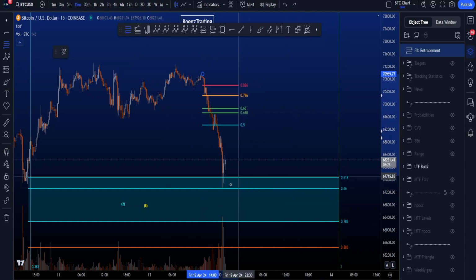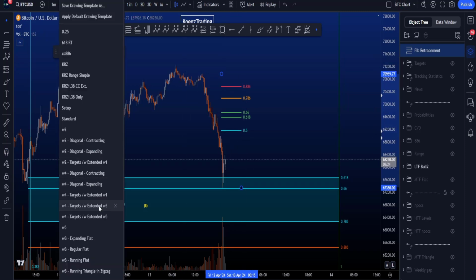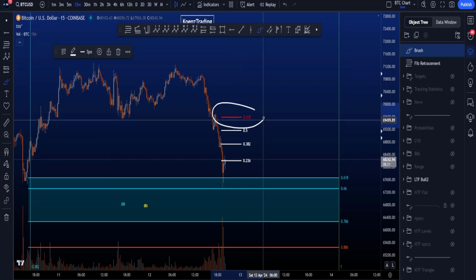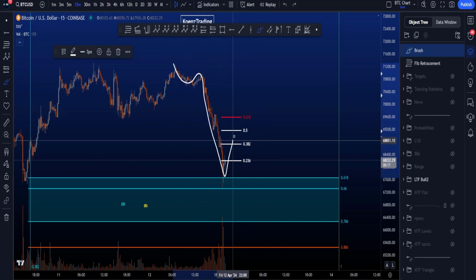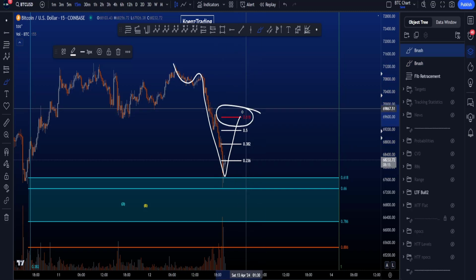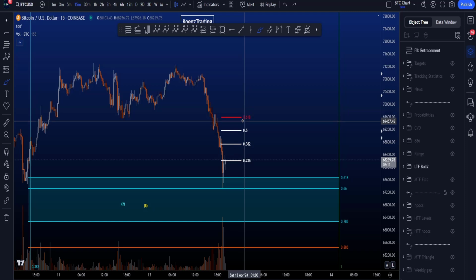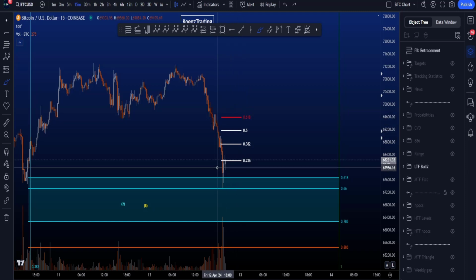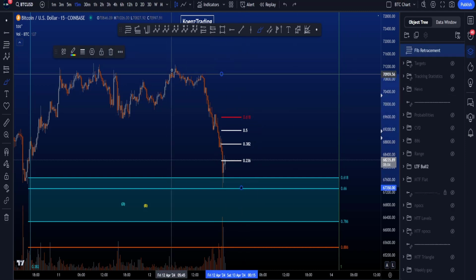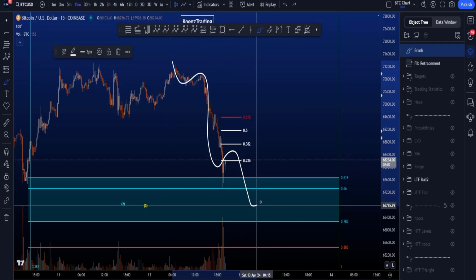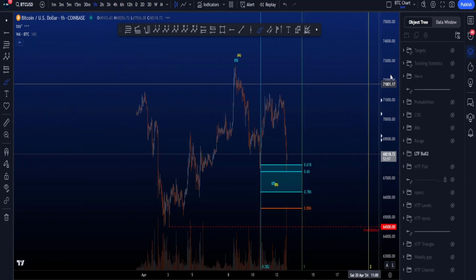A Fibonacci level that is good to have on your chart is the 0.618, because the 0.618 is an invalidation for a wave 4. So if price is going to do this over here and then move towards the upside, hitting the 0.618, sitting at 69.6k, it reduces the probabilities of an impulsive structure. The 0.236 to the 0.5 is the common target area for a wave 4 and a potential 1, 2, 3, 4, 5, and then you look for continuation to the upside in this particular scenario.